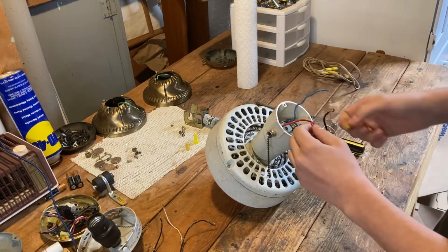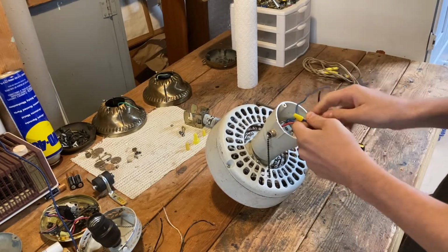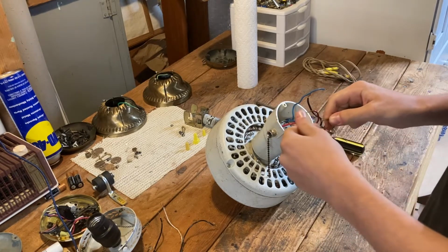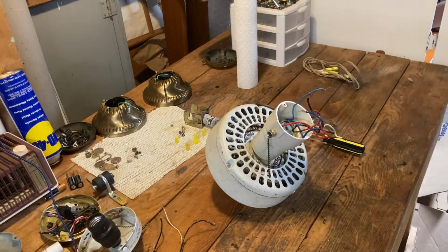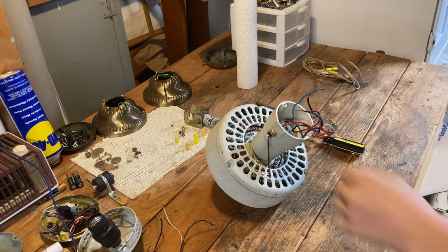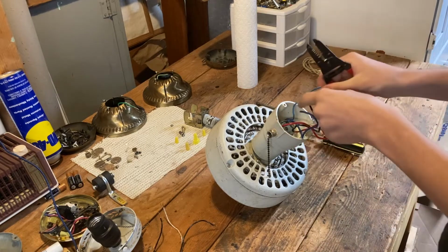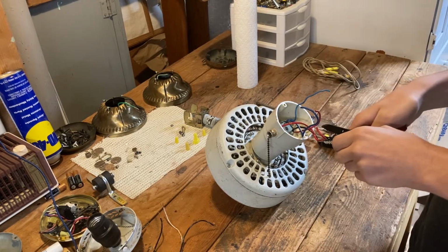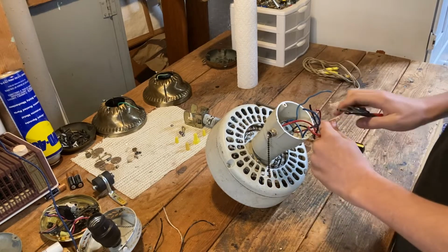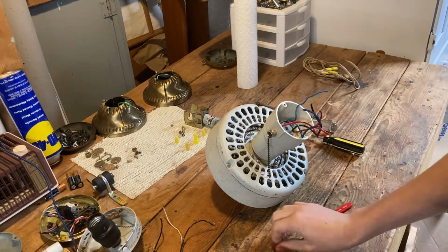We'll disconnect our red wires too while we're at it. Like I said, I have no idea if this thing works. It should, I imagine it should. We'll cut all our wires, because we're going to put fresh strippings on them. I'll leave these two as they are. Actually, I'll cut them on second thought. We're going to restrip everything when we put everything back together.